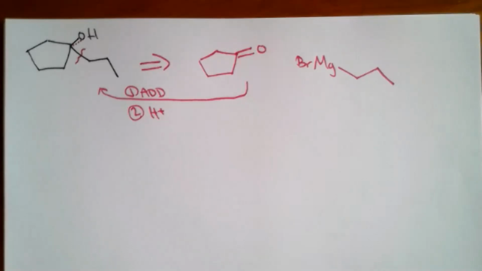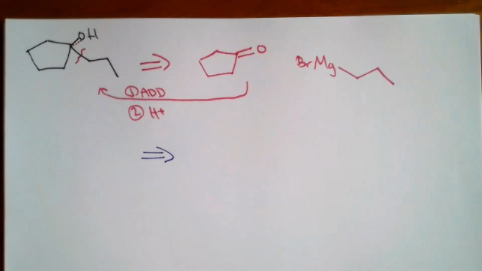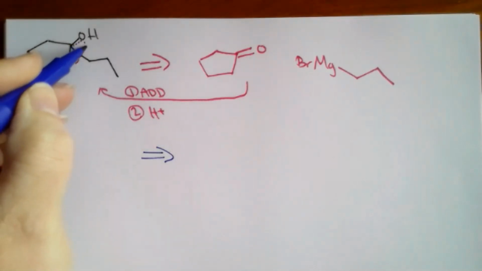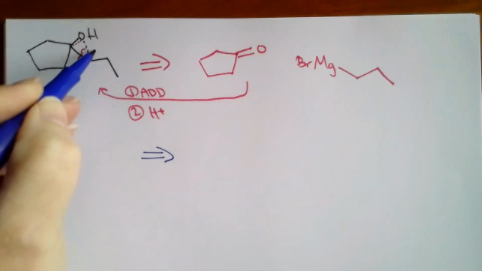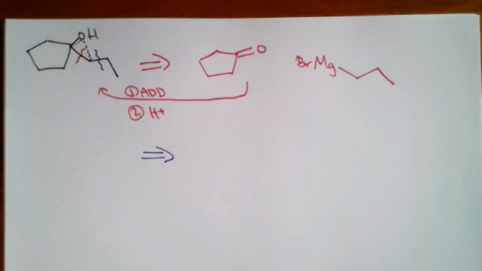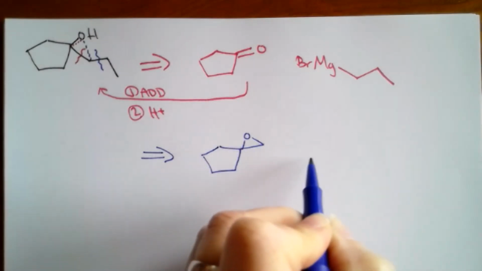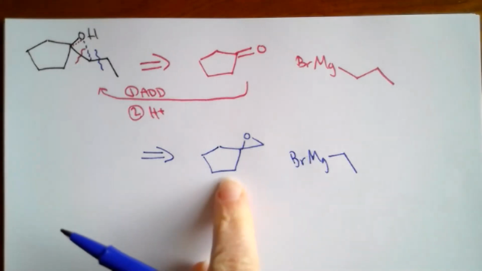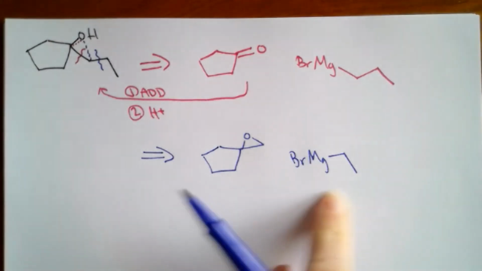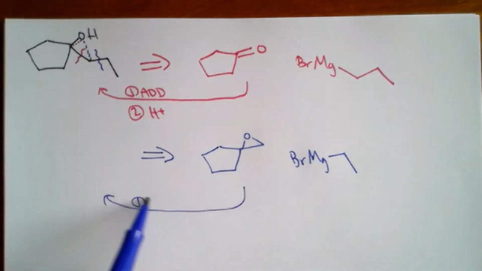Grignards react with carbonyls, but they also react with epoxides. Could we make this molecule from an epoxide? Imagine that bond used to be my epoxide bond. This is the bond that the Grignard would make from busting open the epoxide. What epoxide? Well, that epoxide. This epoxide reacting with this 2-carbon Grignard would absolutely add together to give you this after you did some acid workup. Yeah?